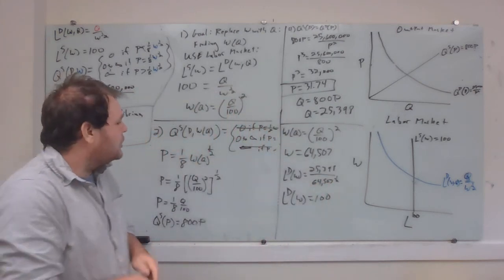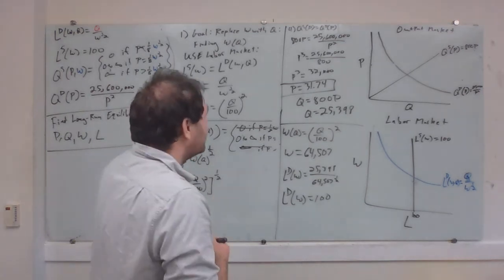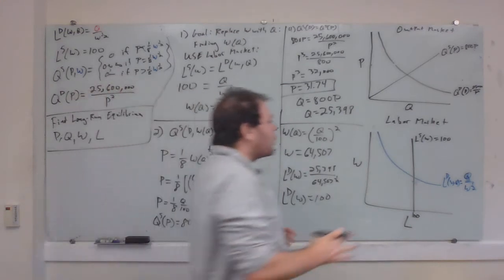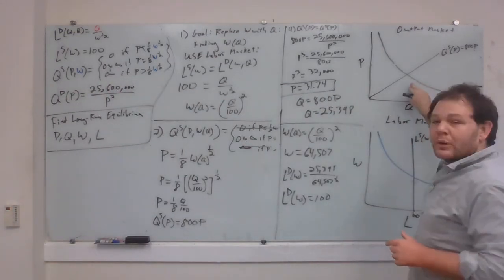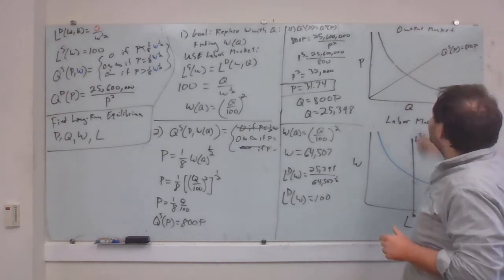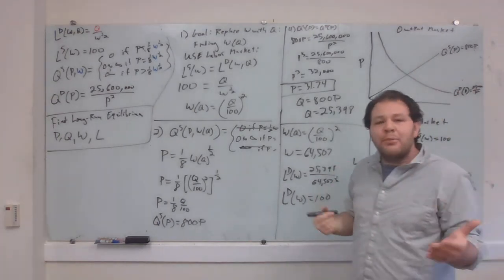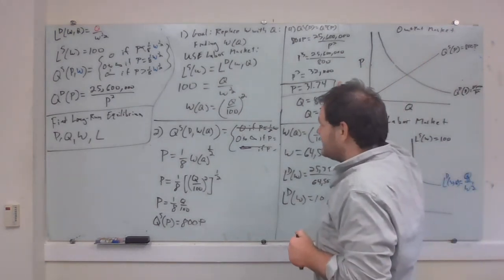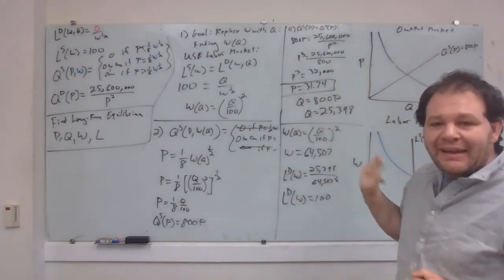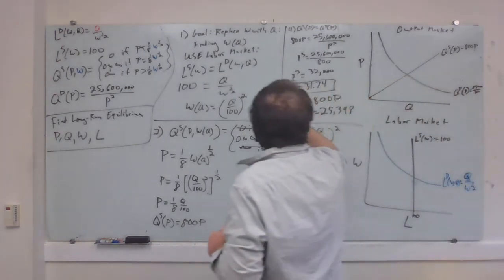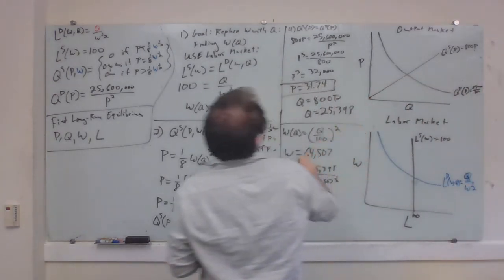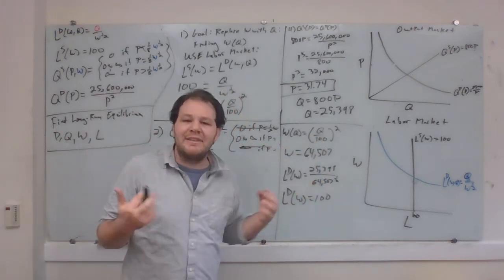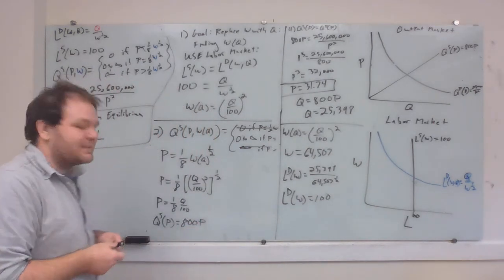Okay, great. So the point here is, once we were able to find W as a function of Q, we were able to essentially incorporate the labor market into our output market. Once we did that, we could solve our output market just as a normal supply and demand problem, the kind of thing we did in 101. Once we found one of our objects here, we were able to work our way backwards to find everything else. Once we knew P, we knew Q was a function of P, so that gave us Q. We knew W is a function of Q, so that gave us W. We knew L is a function of W, so that gave us L. And this is going to be the way that we approach all of these problems.